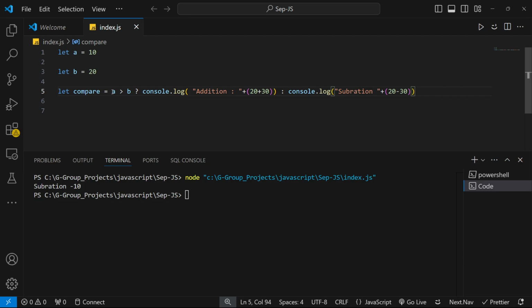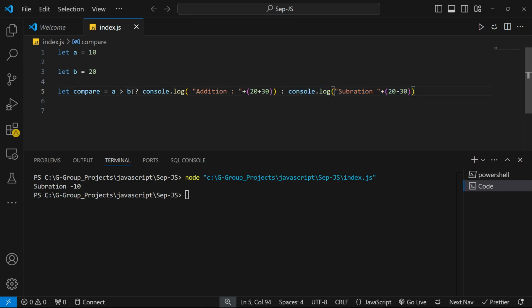Here what is going to check with the help of these comparison operators? We are using comparison operators. With the help of these comparison operators, we are getting output like true or false. Then we are checking, and based on that, we are giving instructions to the code: if true, execute this part of the code, or else if false, execute this part of the code.